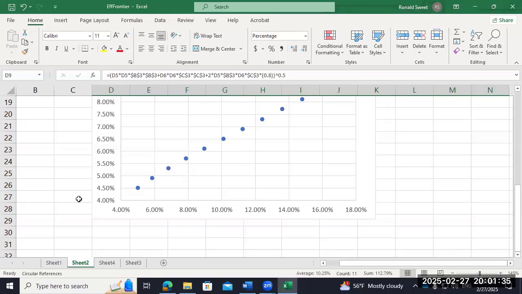US large cap stocks versus small cap, the correlation is in the 90s. So you start seeing there's just not much benefit. There is some. If I could put the two lines, there's a little bit, but it's not massive. And this is part of the challenge with the efficient frontier.